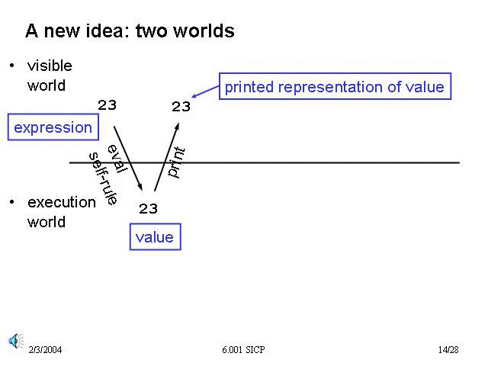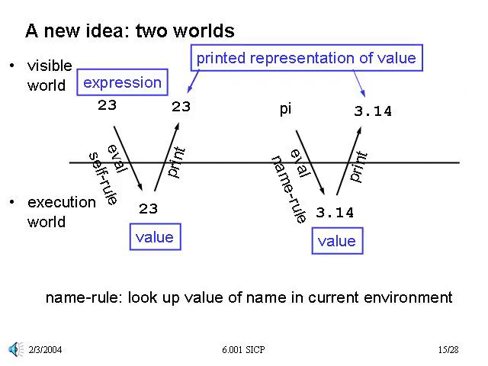Suppose, for example, we type the expression 23 into the computer and ask for its value. The computer basically recognizes what type of expression this is, self-evaluating in this case, and therefore applies the rule for self-evaluating expressions. This causes the expression to be converted into an internal representation of itself, in this case some binary representation of the same number. For self-evaluating expressions, the value is just the expression itself, so the computer simply returns that value to the print procedure, which prints the result on the screen for us to see.